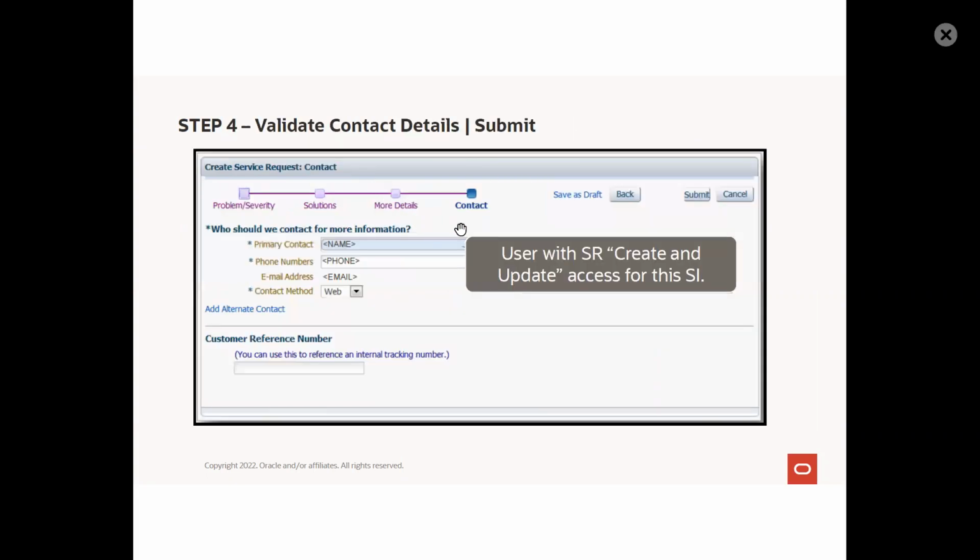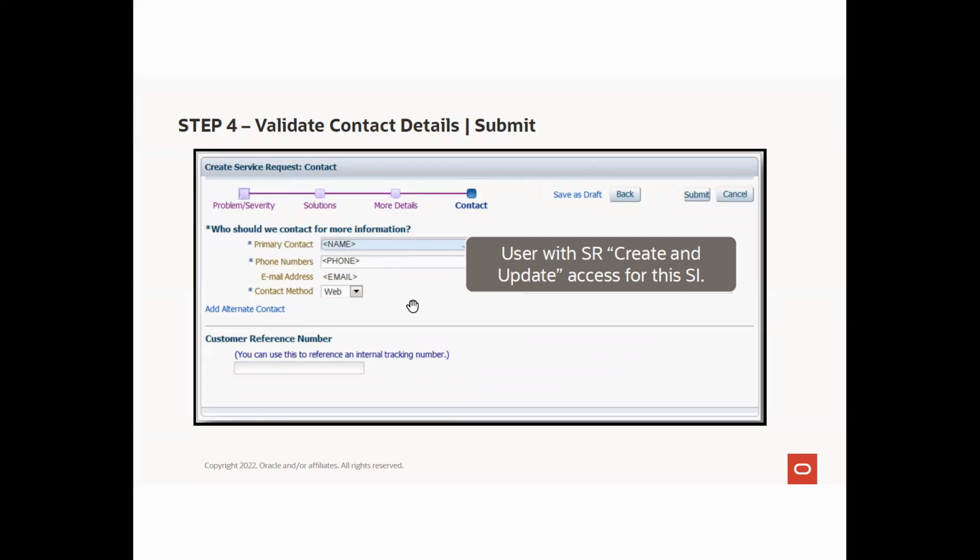Then, of course, here you validate your primary contact, your phone number, and your email address. You can also add an alternate contact. If you're logging a severity 1, there's an extra part of this contact list that will specify the name of your manager and also a secondary contact.